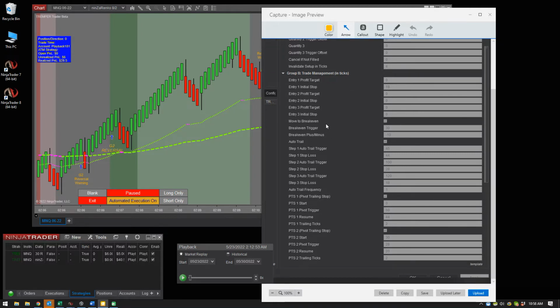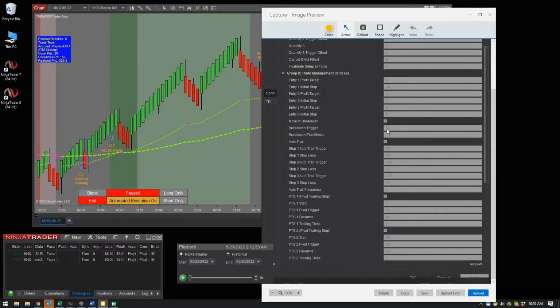The next group you're familiar with too. This is just move to break even or not. The default is set for on, and when it gets 30 ticks into your trade, then it'll pull back a negative 10 ticks, which gives you a 40 tick spread. Again, I trade a lot of NASDAQ or micro, so it's a little bigger than maybe you would use if you were doing crude. But that's the rationale behind it. Again, these are just defaults I'm using, so whatever you do is your business as far as trade management. If you don't want it, you just uncheck it and it won't do anything. But if you do want it, maybe as a safety net when you get so far, you'd want it.